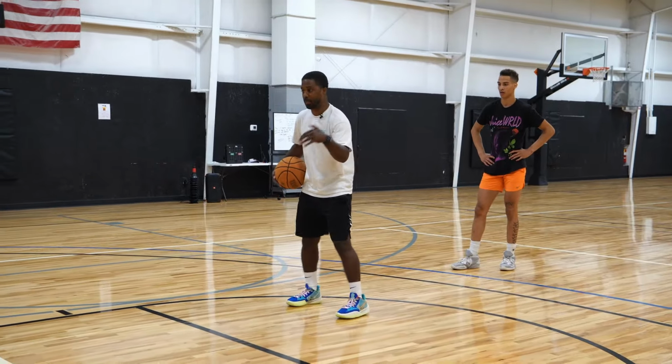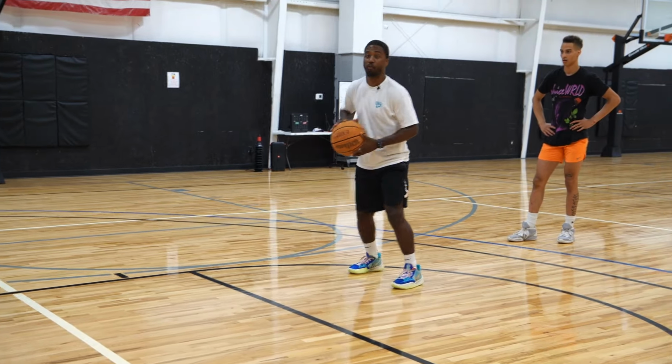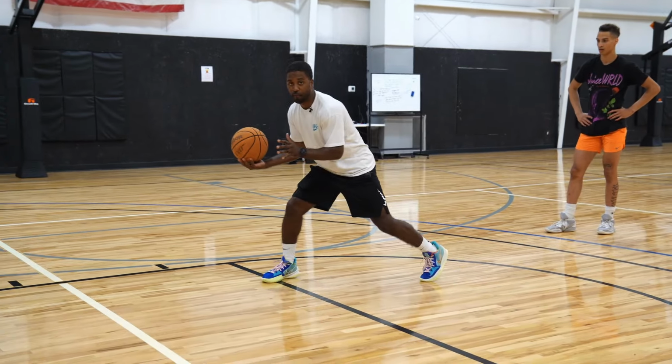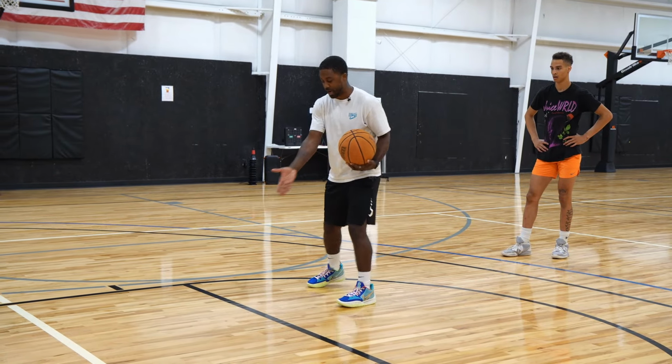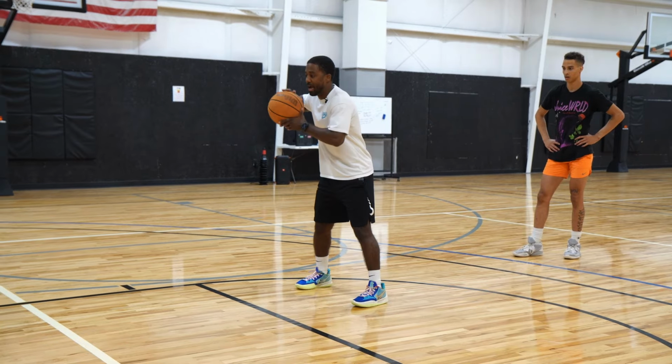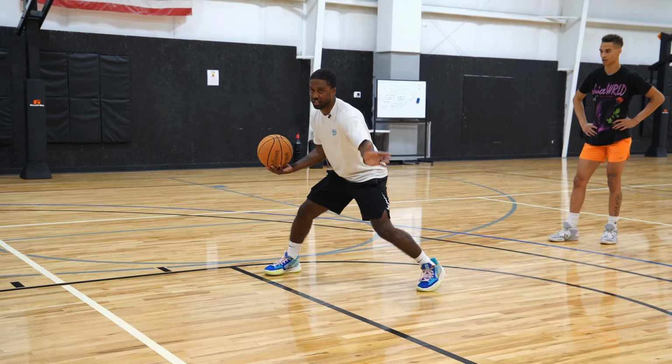Being able to have a drop cross means, ultimately, I'm keeping my space. I can cross and go forward. I can take that step and fall forward. I might not always have that space, so I wanna keep my space. What's gonna hold me accountable is this black line. So when I go right now, I'm gonna drop. That right foot's gonna be almost right on the black line, and now we're creating just lateral space.